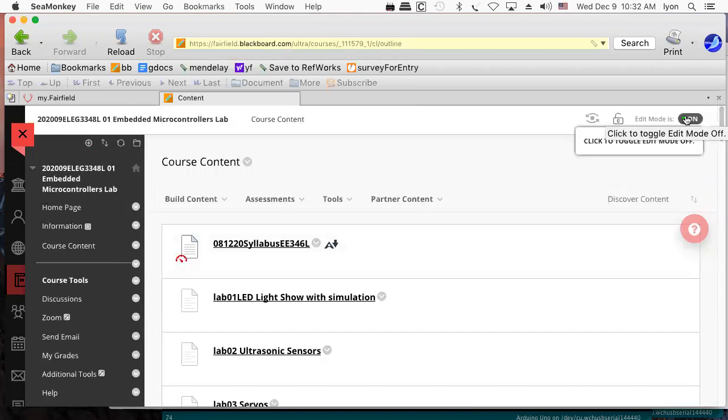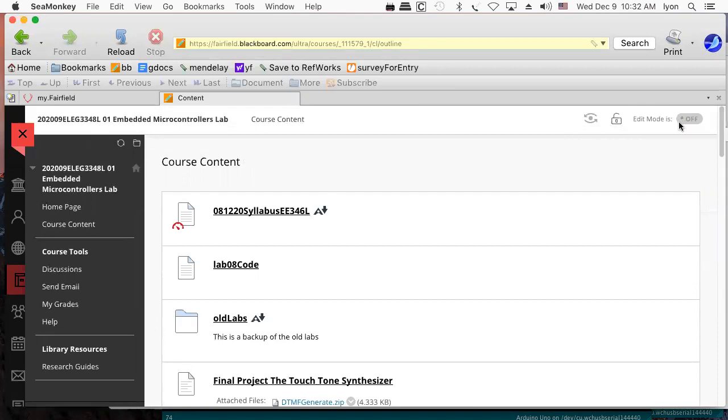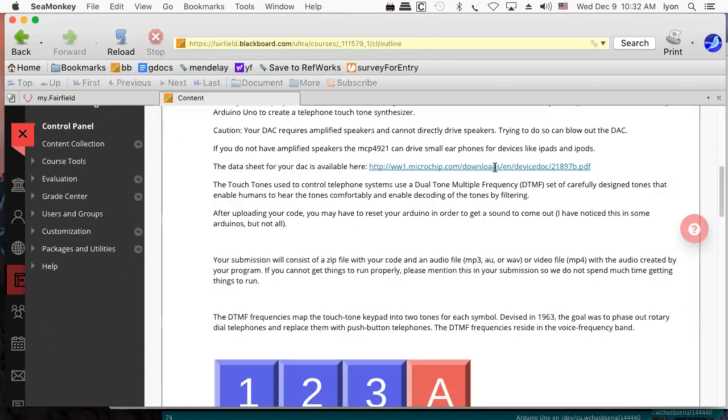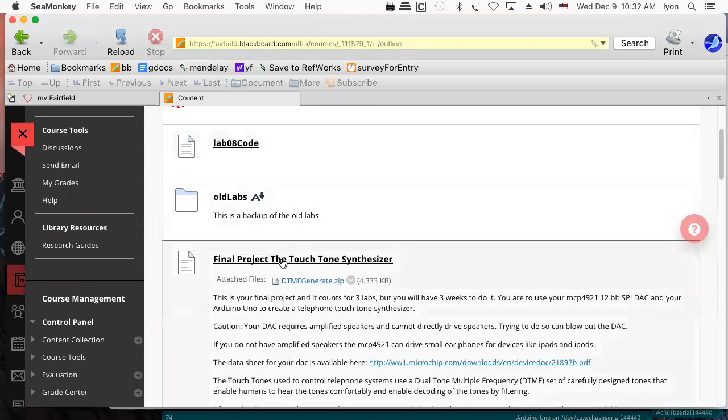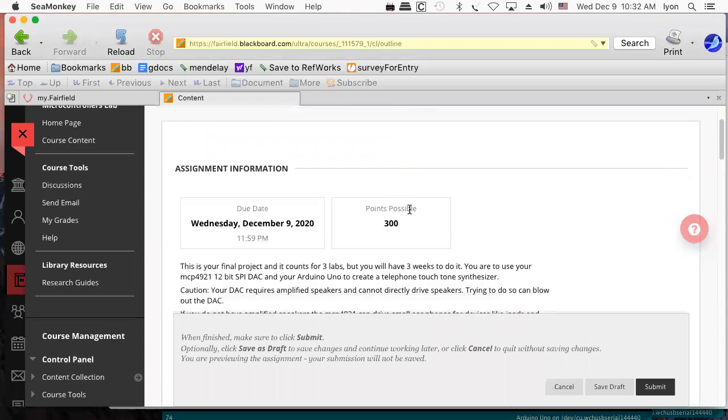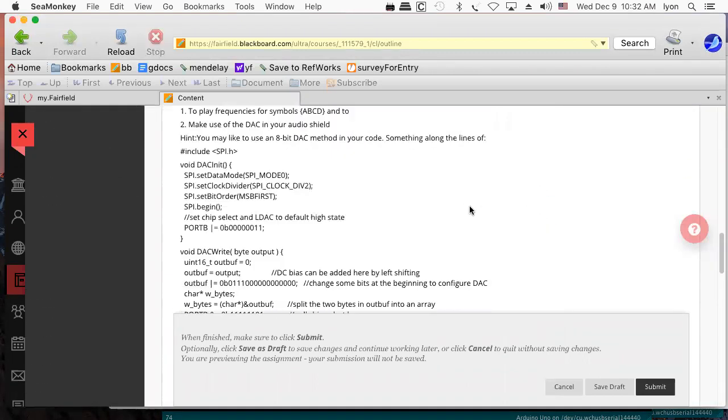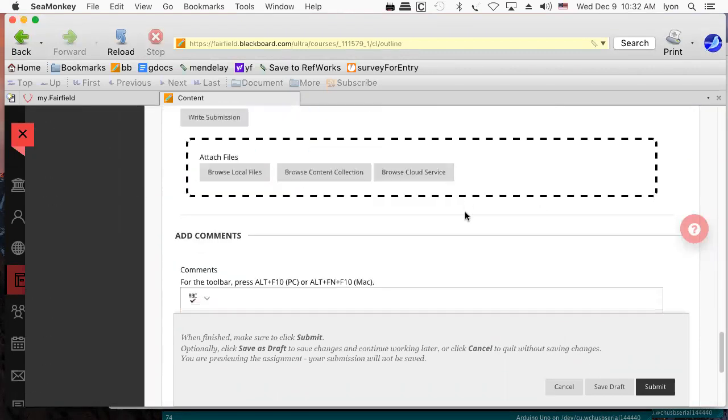Depends on the submission box. All right. So I'm not real sure what happens if I turn this edit mode off, and then go in here and click on the assignment. Can I save? How do I submit an answer to the assignment?